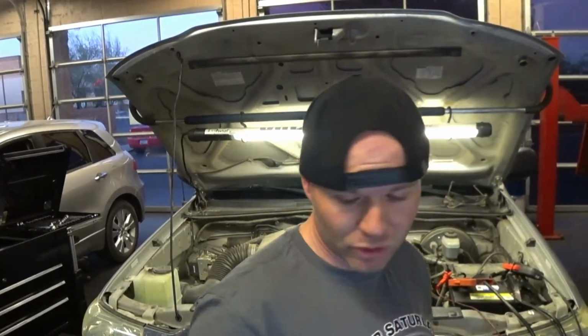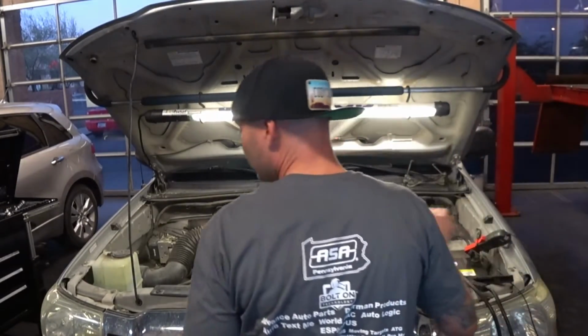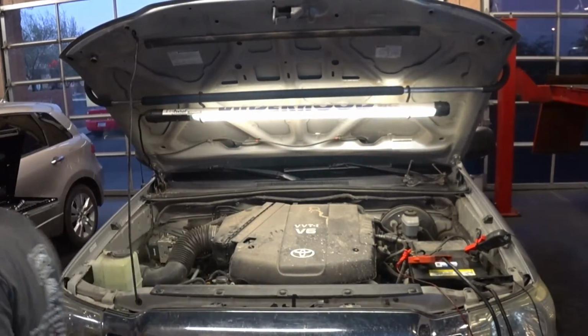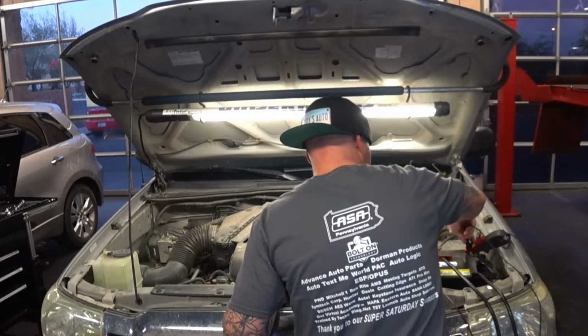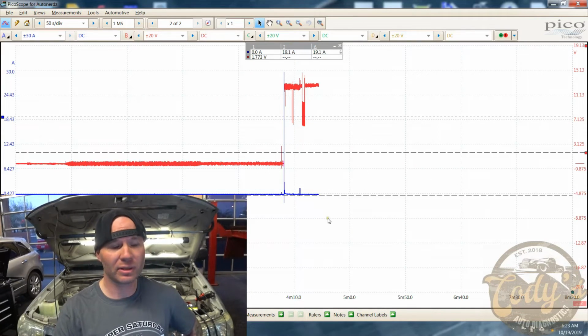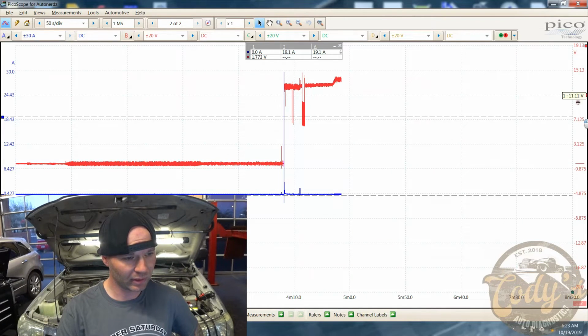I do have the charger on it, and let's see if there is still an amperage draw. So if you guys notice on the screen, got everything else hooked back up. Now if you notice, the first thing that you should be seeing is that battery voltage. Okay, so I do have the maintainer on there. It's actually at a charge rate right now. It's the Schumacher maintainer, but it also can charge the batteries as well. And that is, let's get a measurement here. Slowly rose a little bit more.